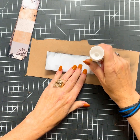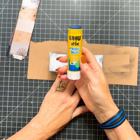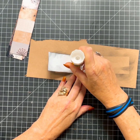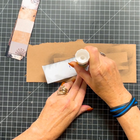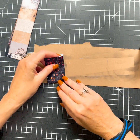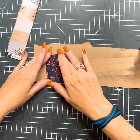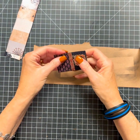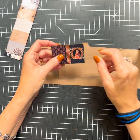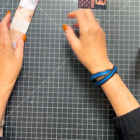I'm just using my, how do you say that? Yoo-Hoo Stick Magic Blue. They hold pretty good. And then you're just going to attach that. I try to do this part, the cover first, because I kind of want it to dry because we're going to fold it. So we're going to do that. So that's all done.